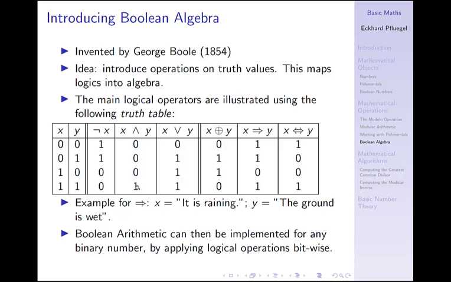And x and y is only 1 if both variables are true. So true and true is true, anything else is false. And you can clearly see the relation to the real world if you make statements such as a student will pass his degree if he passes all the modules and also passes the final project module. So X is passing all the modules, Y is passing the final project. So if and only if both are passed, then the degree would be passed. So that's quite straightforward.